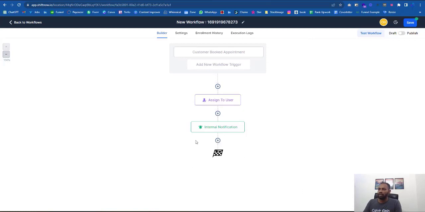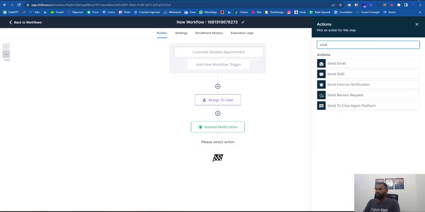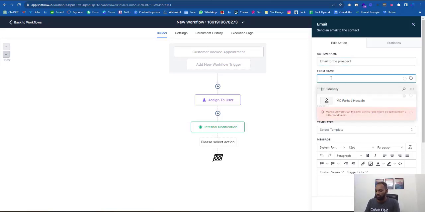Now we need to send a confirmation email. We need to add an email action, send email. This email should be sent instantly, to the prospect. So the name we are using for this person is John Doe, because John Doe will contact this prospect.